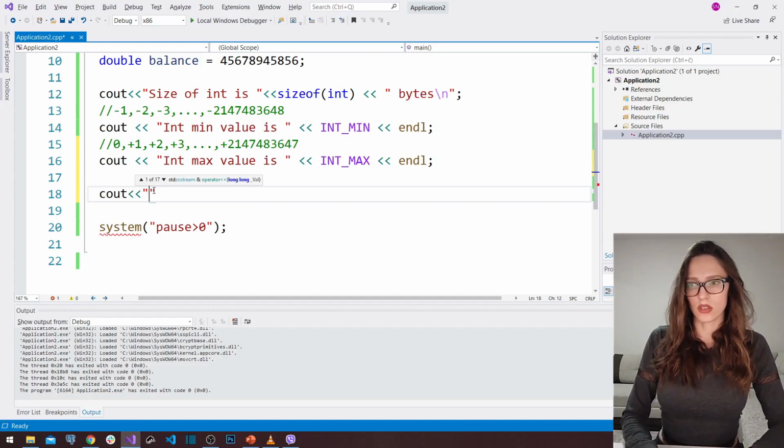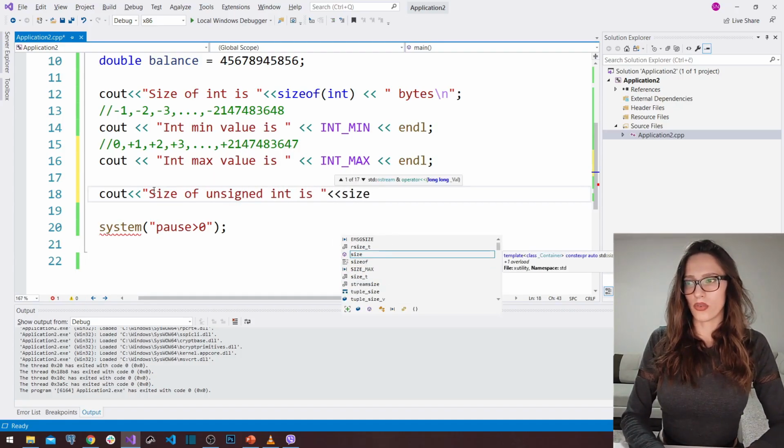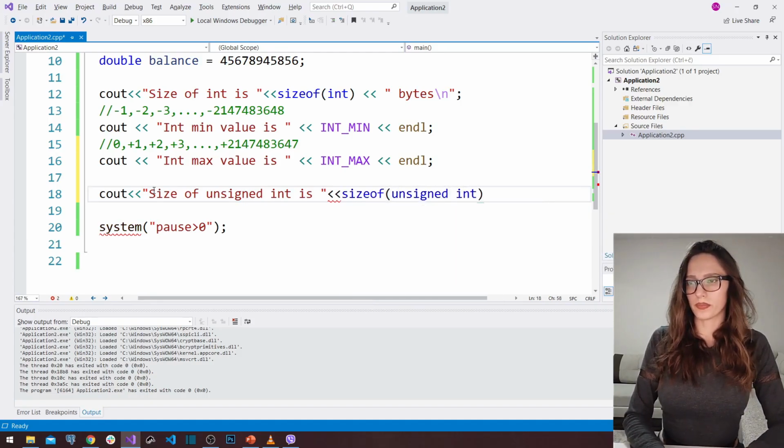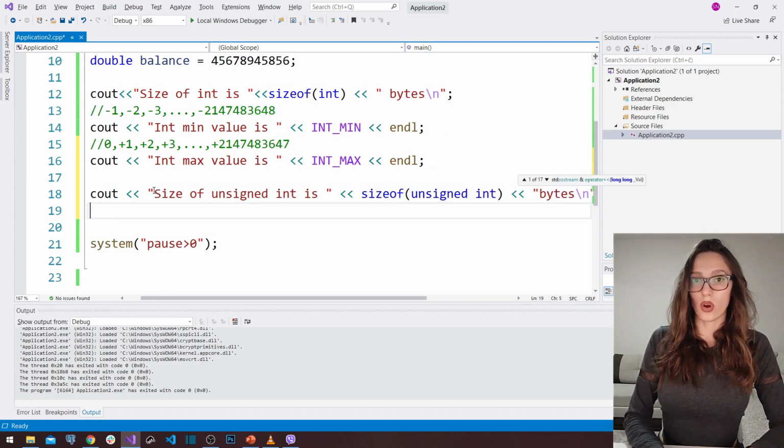So cout size of unsigned int is, and let's see, size of unsigned int, this is the data type. And let's also write out what is the max value of unsigned int.